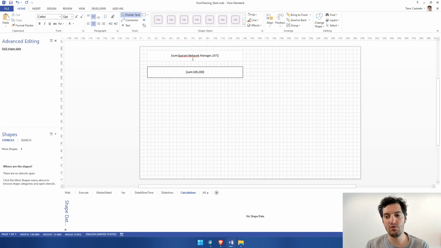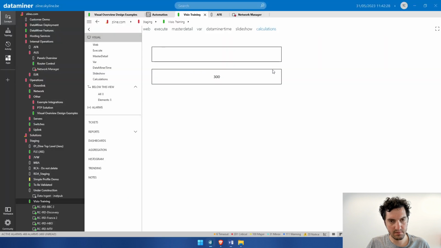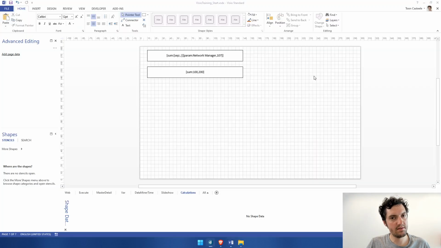The sep keyword is used to denote that when our syntax expects a certain separator, we will be using a different one. So in this case, I add the sep keyword here, and we know the sum expects a comma, but we are using a pipe. Let's close that up. And it still does not work.